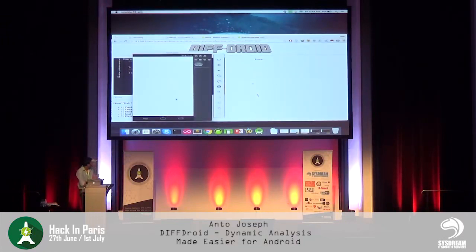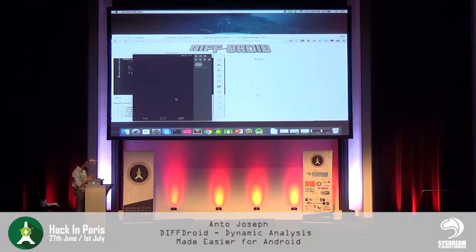So the Android browser is really slow in emulators. You get all these black screens and all that. But whenever it happens, you get the results right over there. So let's keep it there for some time. It's not a problem with our app. It's just that the browser is extremely slow.